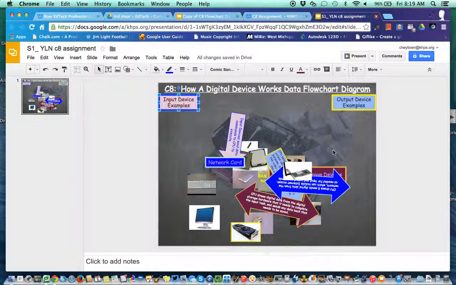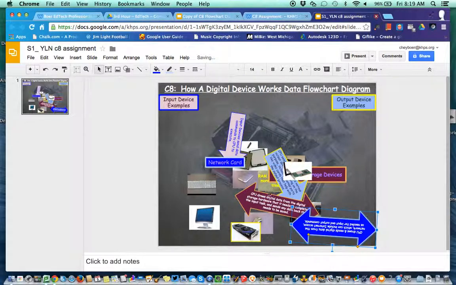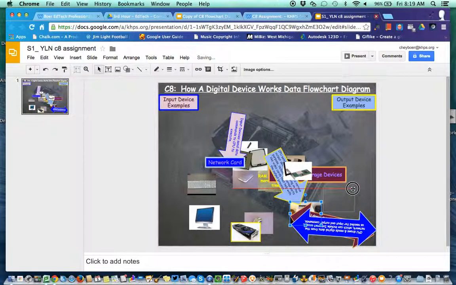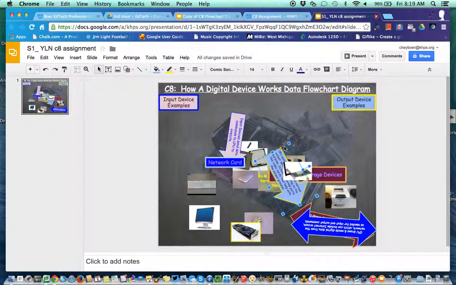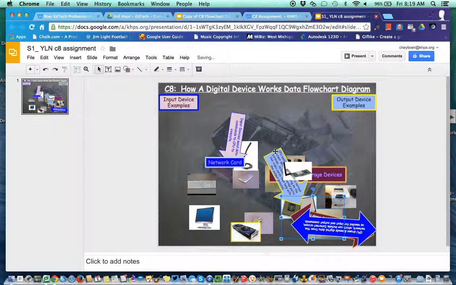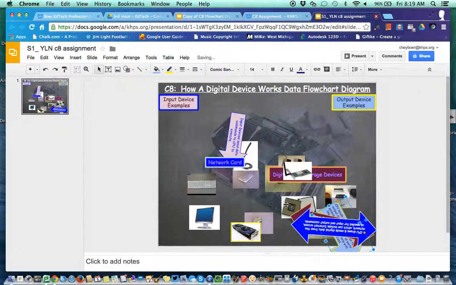As you look through the different pictures here, first of all, you've got a bunch of arrows, and those are for organizing the flow of information. So let's put the arrows off to the side right now until we get some of the images cleared out of here. I'm going to organize these down here and take these images out.